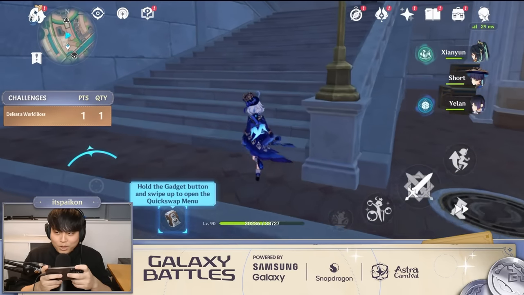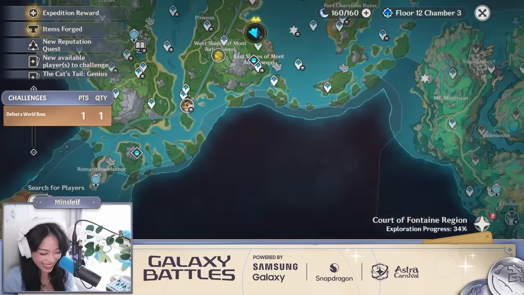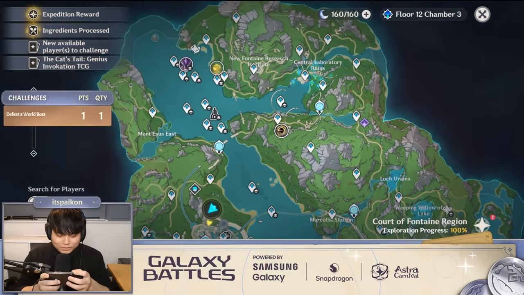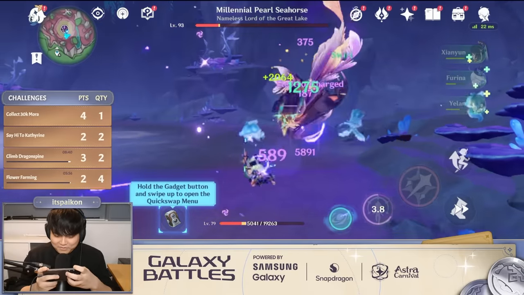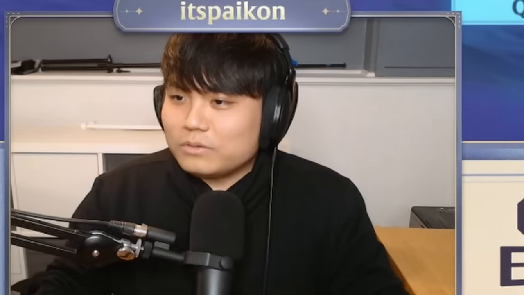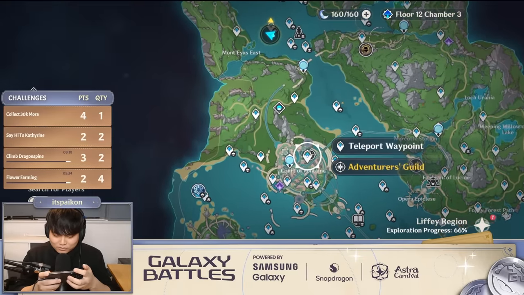Please tell me there's like combat challenges. Defeat a world boss. Any world boss? I'm sprinting. I don't know which one's the easiest. I think I picked the wrong one, but it's okay. I definitely picked the wrong one with the team I have, but it's fine. I'm done. Go. No! Okay, I'm done. I'm so sorry, but I took it already. No! But like 30, what? I should not say the challenges out loud because you guys are just going to do it.